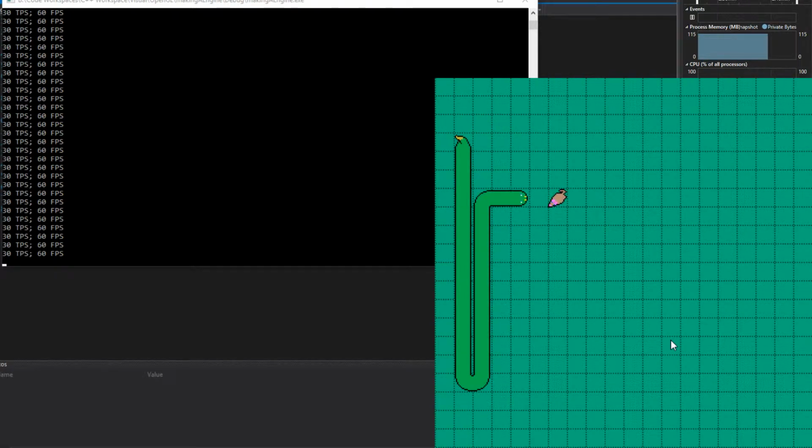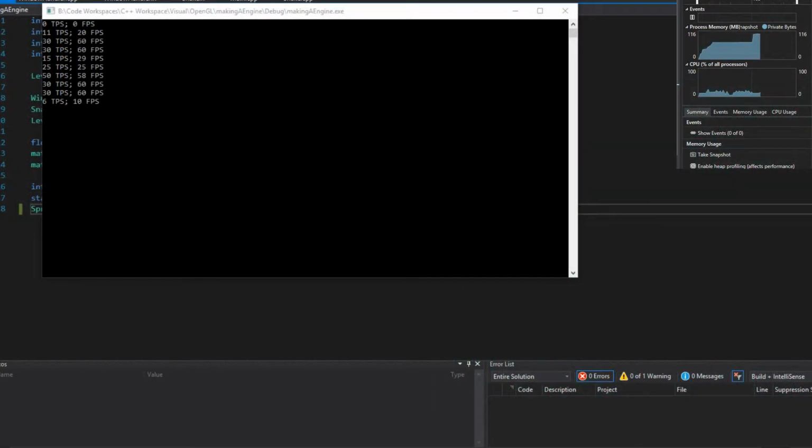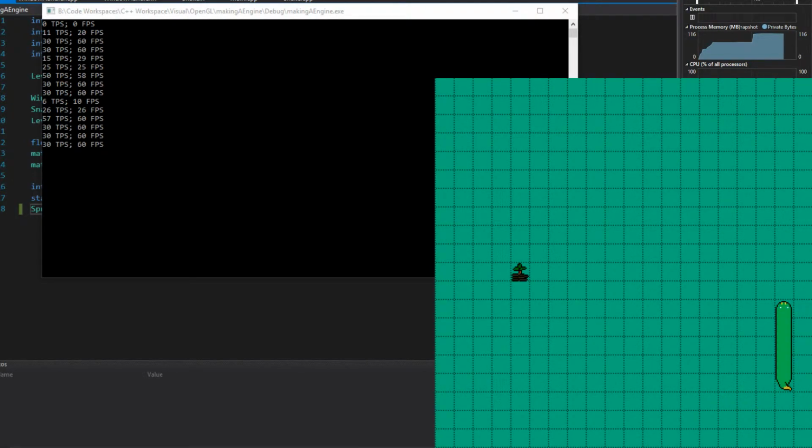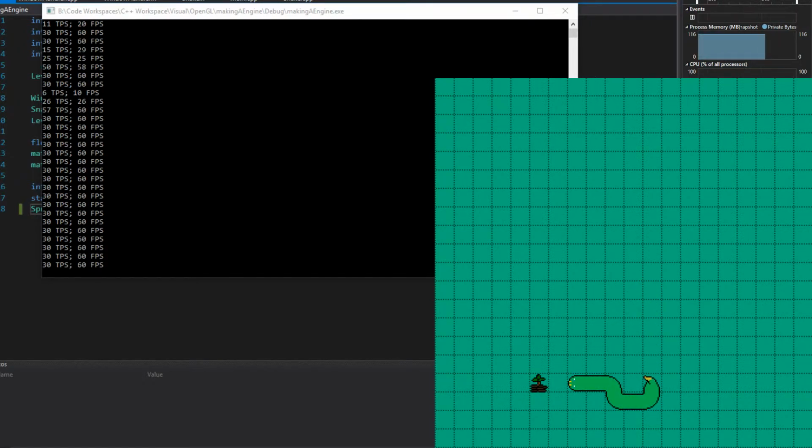Also, let me know in the comments, what do you prefer? So you've seen the mouse, you've seen the Apple. Let me just show you the last one. I say this is my least favourite, and I understand you can't see. There you go, you can see it. I like this icon, I really do. This might end up being used in my game in the end, this sort of icon at least. It might be updated a little bit. I don't like it as the thing that the snake eats. That's what I don't like about it.